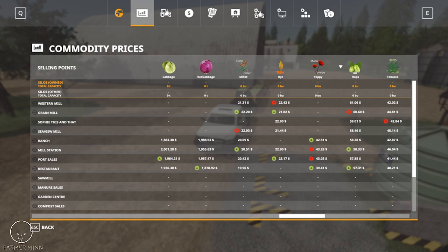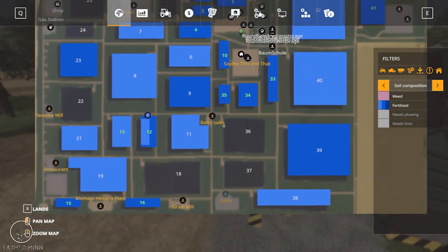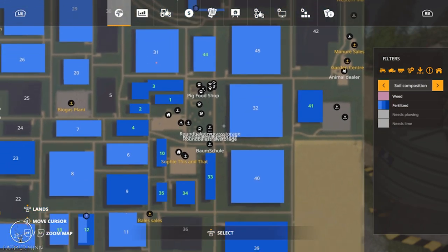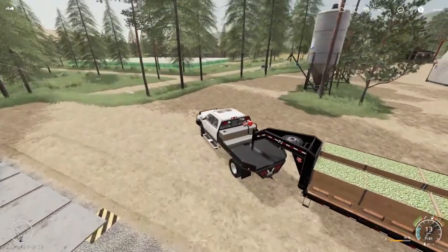6106 at the Western Mill. The Western Mill. Everybody wants to go to the Western Mill. Dude, the Western Mill. Oh, way up there. Okay, let's just drive south here. We'll check on John real quick, and we'll head to the Western Mill, and we will sell these hops.